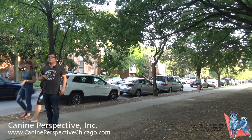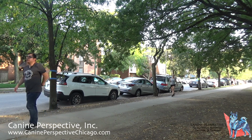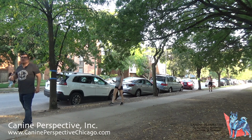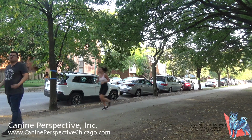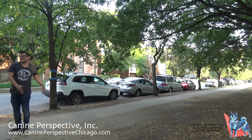Last thing I'm gonna say is pull to the left. When I say pull to the left as you're walking, you're gonna pull to the left and tap as you're moving forward to bring Ember from your right side over to your left side. Once she's at your left side, we would of course stop tapping. So we're trying to teach her to target this kind of pocket here.